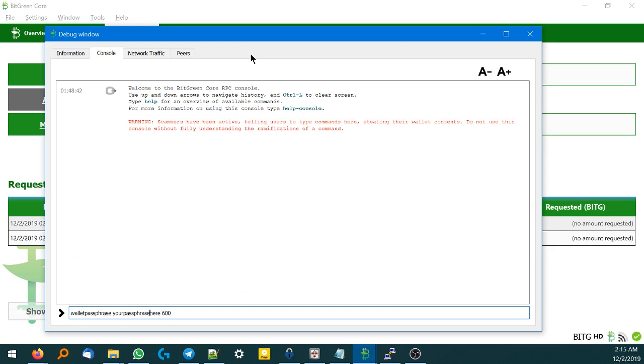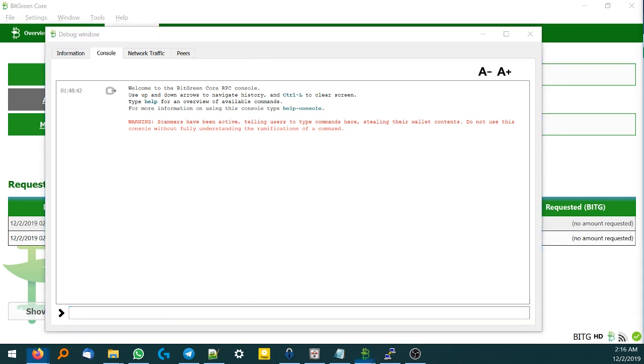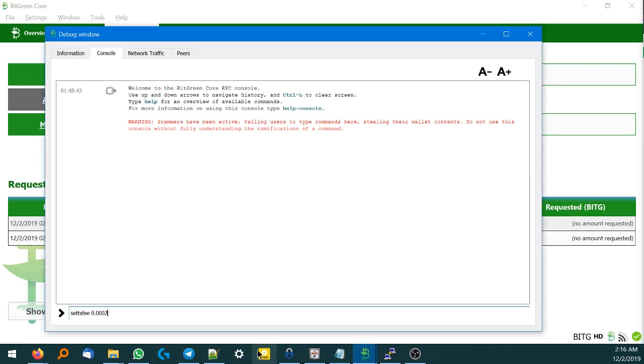Sorry, that should all be one passphrase. And then 600 for 10 minutes' worth of time to work on it. Or if you want to open it indefinitely, just type 0. But for now, we don't need to do this. We're just going to be copying the command from our guide, settxfee, and we're going to be pasting it here.